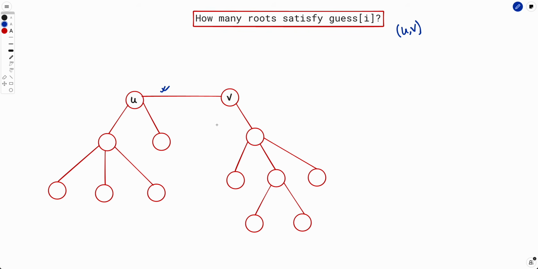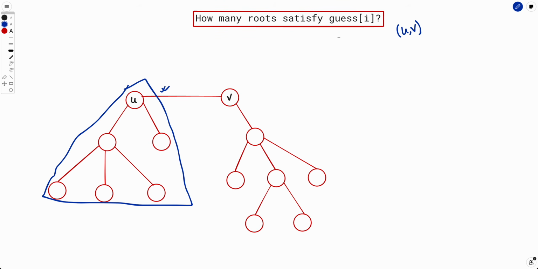So I would encourage you to pause the video right now and try to think of which nodes would satisfy this condition, right? So hope you have thought about it. Now the answer is all the nodes in the subtree of u, like in this particular piece, would satisfy this guess, right?